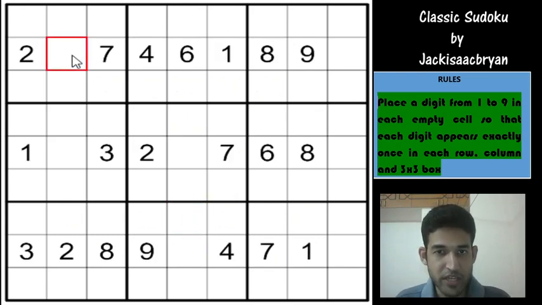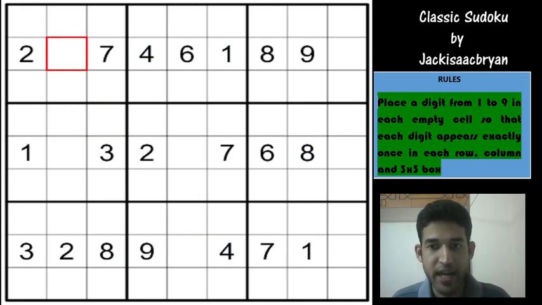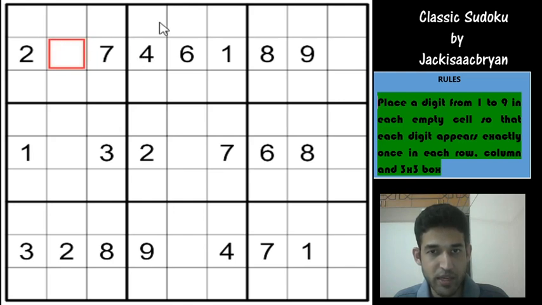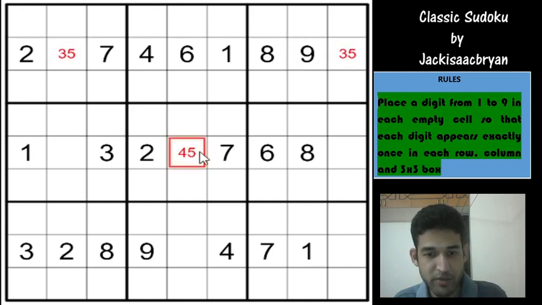So what we are going to see now is called swordfish. This is a sample grid that I had prepared beforehand for you guys to explain the technique. So if you look at rows 2, 5 and 8, the missing digits are, in this row, 3 and 5, that has to be 3, 5, 1, 2, 3, 6, 7, 8, so that has to be 4, 5, 9, 4, 5, 9, 4, 5, 9, and that has to be 1, 2, 3, 8, 9, 1, 4 and 7, so 5 and 6, 5 and 6.